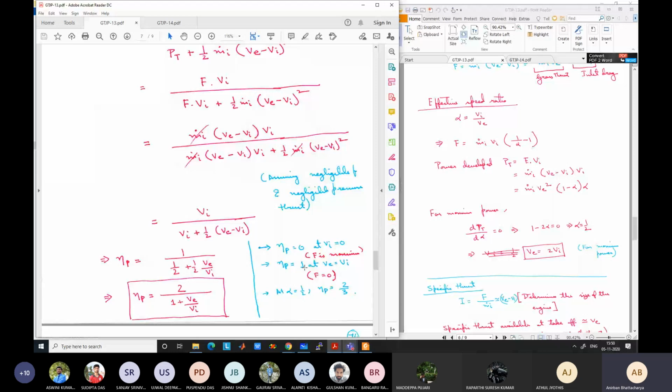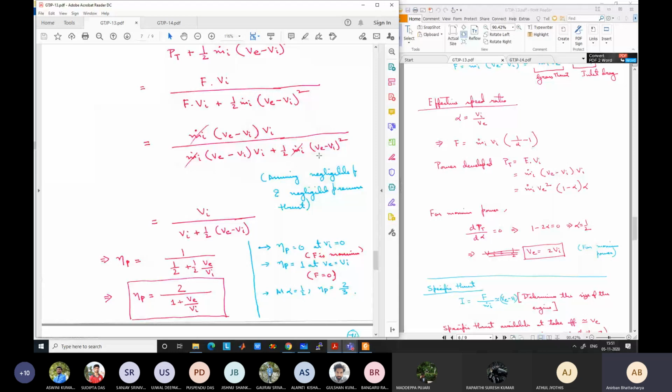Why is this the case? Because the kinetic energy of the exhaust gases, which is lost, the absolute kinetic energy, is minimal. Zero, yes, it is minimal. So most of the energy that is generated is used for moving the aircraft forward.